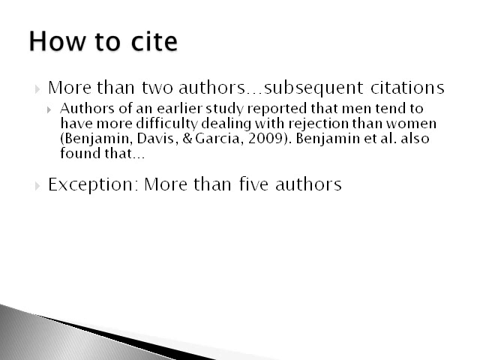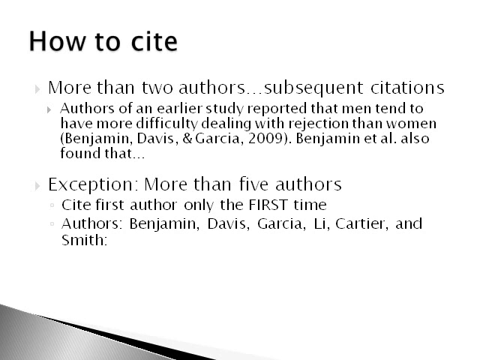An exception to this will be if you have more than 5 authors. So let's say, for example, when that happens, you cite the first author only the first time. So generally, you cite all the authors the first time, unless there's just a whole lot of them, and a whole lot is more than 5, so 6 or more.